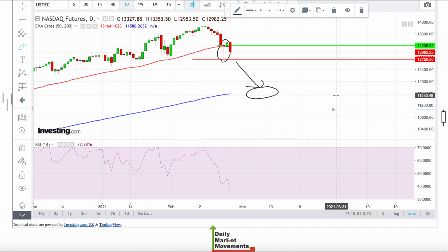Be careful. I am still bullish, but for the short term, I'm going to stay on the sidelines and monitor my buy position up at 13,200. I'm not going to be adding any more positions as of yet, because I could potentially get better value, especially if we get that daily close below 12,750. I could add some more positions down here, all the way down towards the 200-day EMA. But on the flip side, if we do turn around and close above the 50-day EMA, there's plenty of areas up here where I will add positions until we eventually hit the all-time high back again at 13,900.